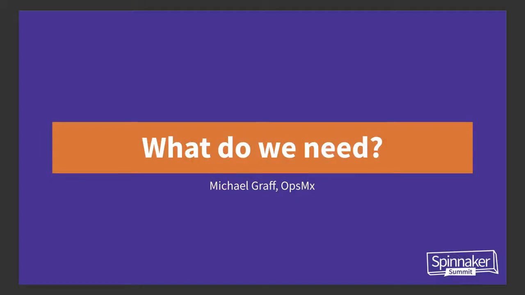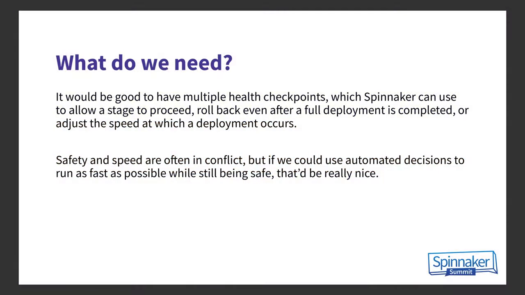So now I'm going to talk a little bit about the future. Where are we headed? Where do I think we could go? This is not necessarily a perfect path. I need a lot of input, and we are working with a lot of people on this. So I would like to see checkpoints at multiple places within Spinnaker. I don't think it's sufficient to have a stage that makes a decision. I think the stage itself needs to grow the ability to make a decision inside the stage.